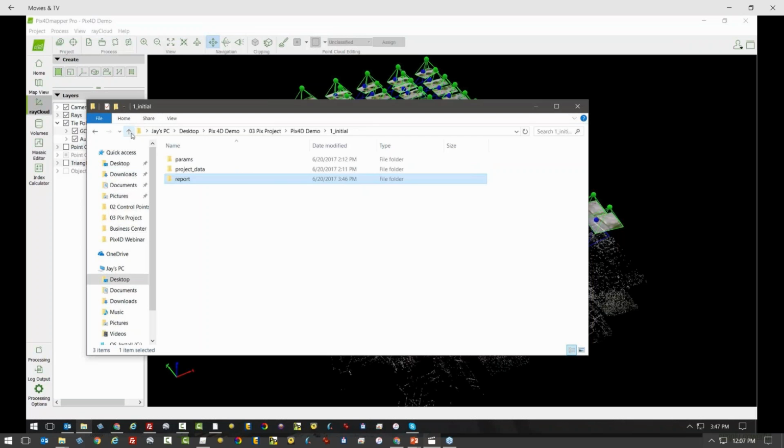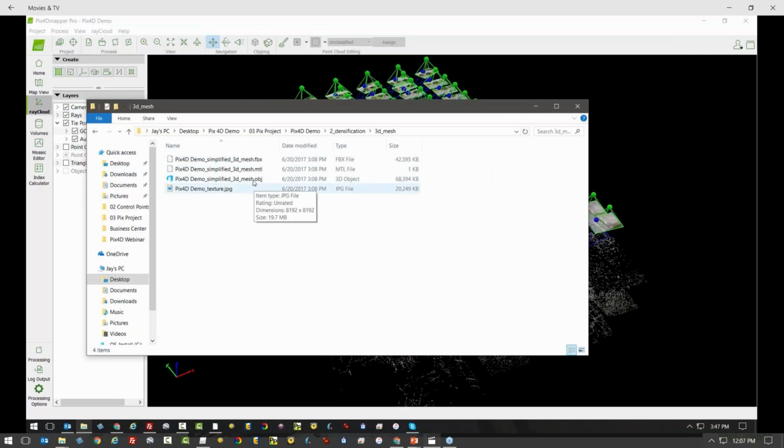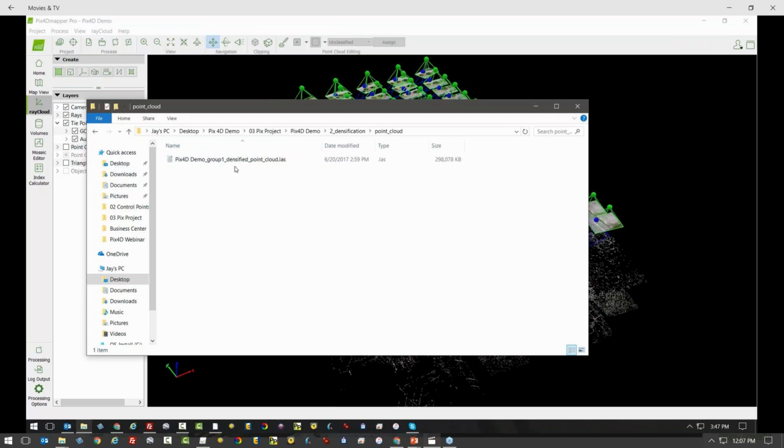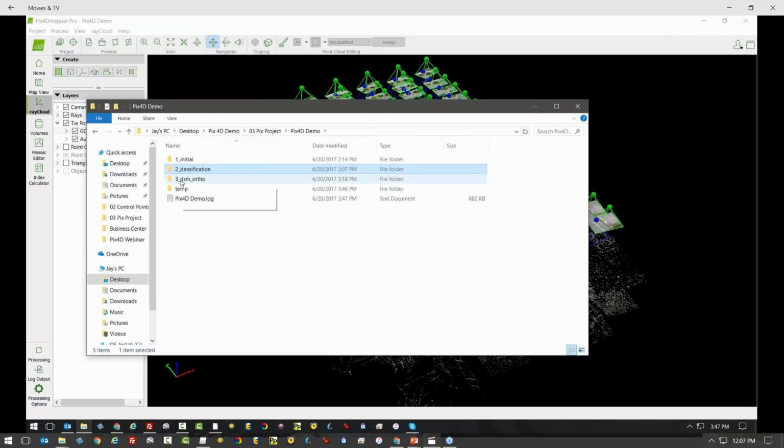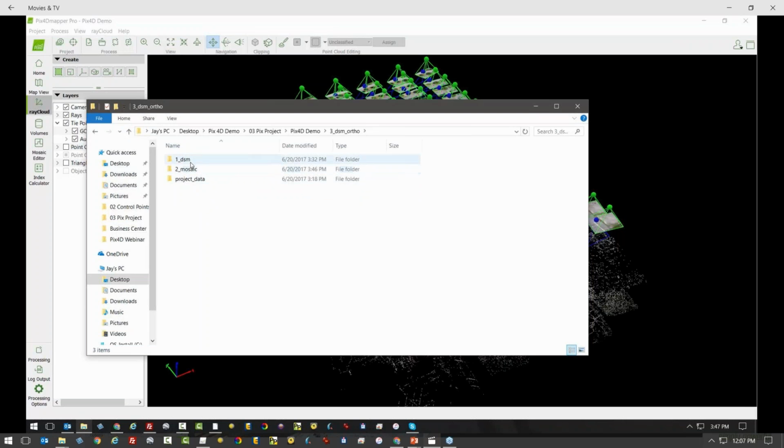And if we go to step 2, this is where we're able to grab our 3D mesh, which is in FBX and OBJ format. There's also a point cloud folder where we can grab our LAS file, which is our point cloud file right here. And if we go to step 3, this is where we can grab our orthomosaic and our DSM. So we have our DSM TIFF image right there.